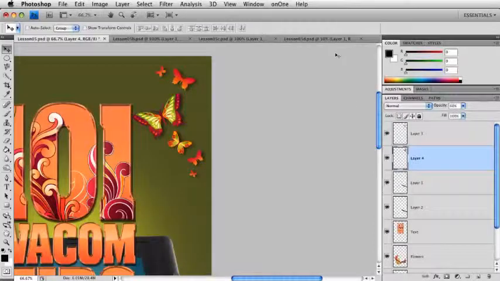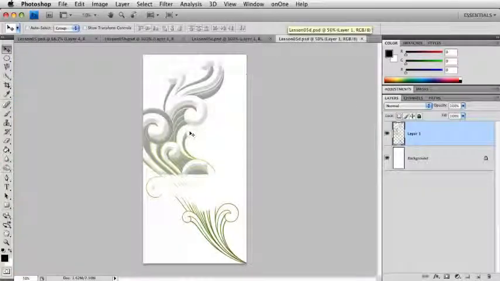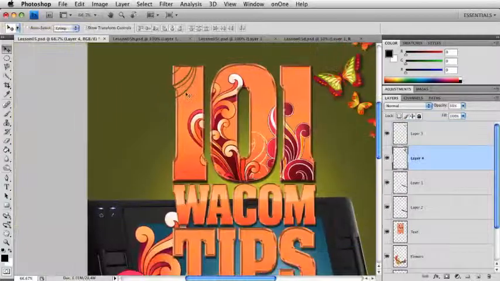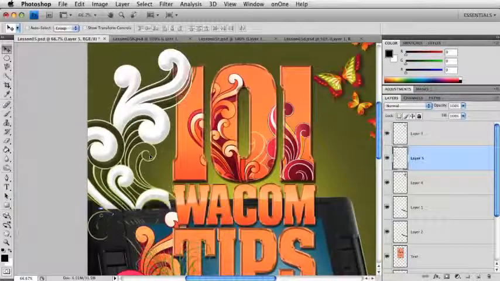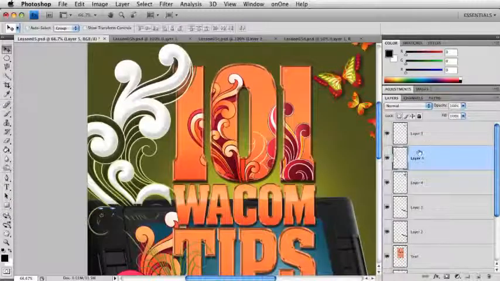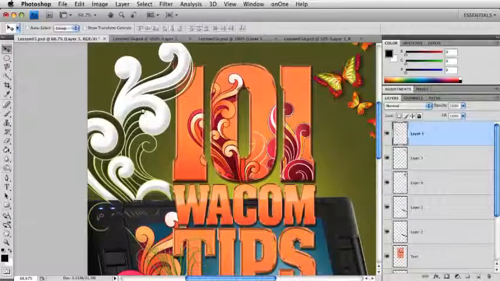And then the last one here, here's another object that we're going to copy. We're going to bring it into our other image here. We're going to paste it in and move it over toward the side. And notice what happens. It's almost at the top of the layer stack. I'm going to bring it all the way up top. And notice it is going over some of the other layers.